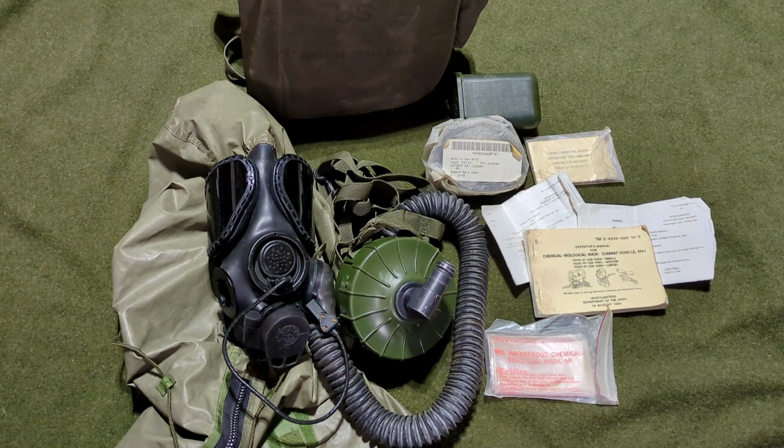It was part of the same XM40 trials that Scott Aviation, ILC Dover, and Mine City Appliances were all part of, as well as Avon. It was part of those XM40 trials that the M42 originally derived from, where they were not just looking at replacing the M17 with the M40, but they were also looking at replacing the M24 and the M25A1 with the XM41 and the XM42.